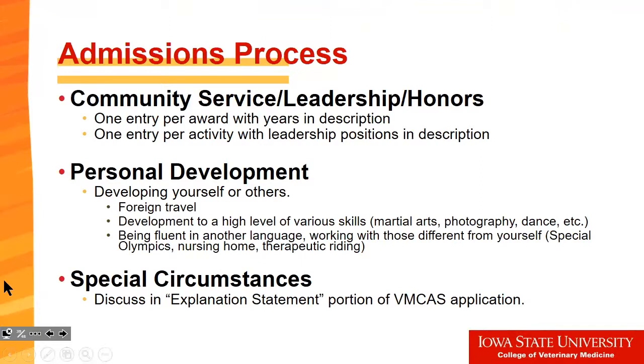They're good. They can probably make it through vet school, no problem. These are the little things that now, they didn't used to, but now can separate you. Community services become a big thing with our faculty. They want people that'll give back. If you're going to be a practitioner and work in a community, they want you to be part of the community. So some of your community service is always good to put down.